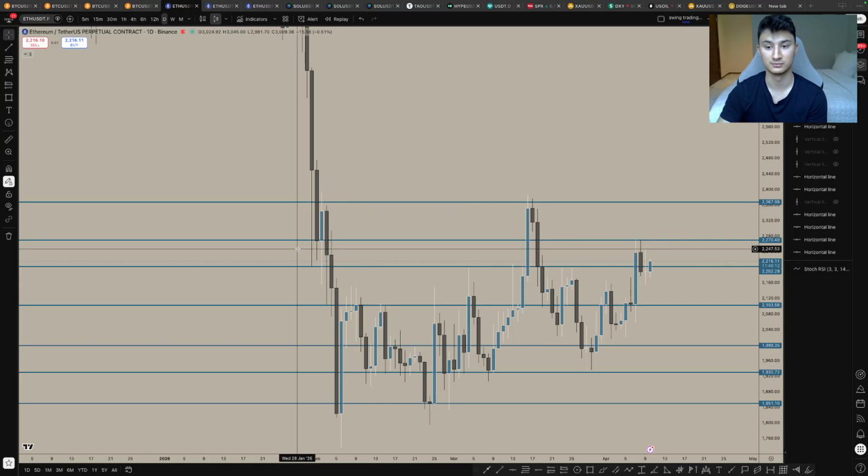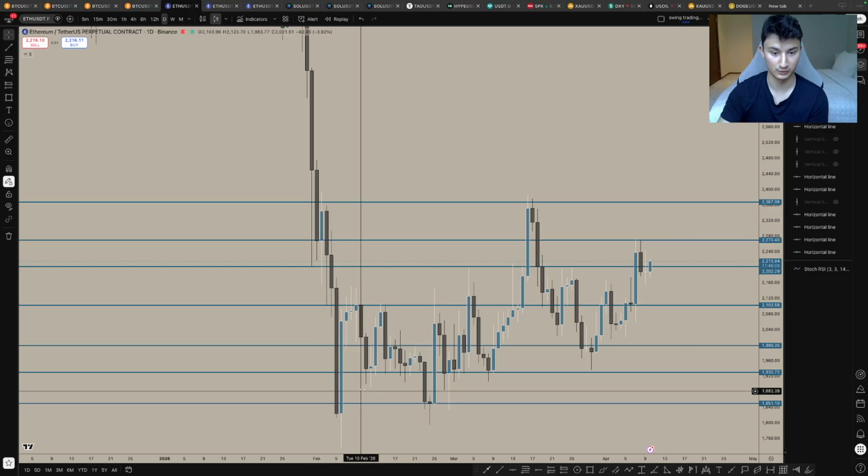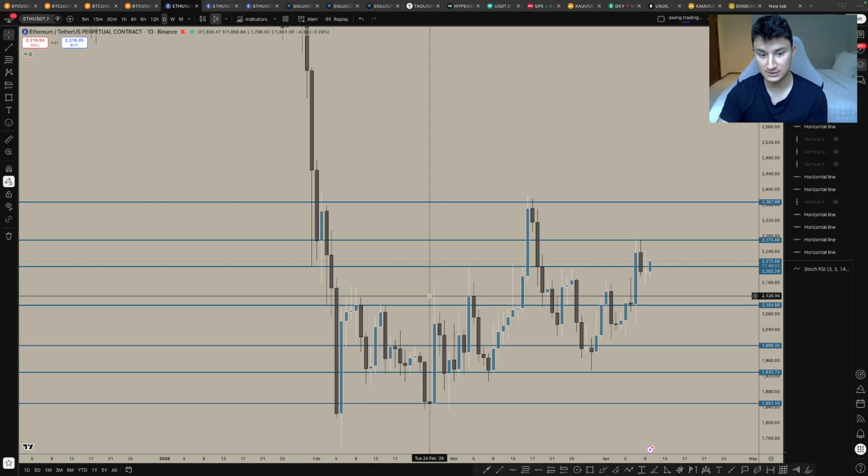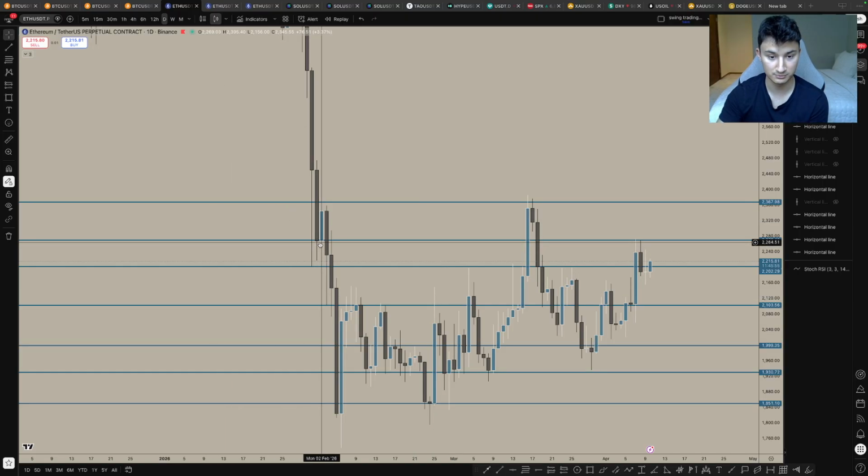The second zone is the same. Tested it here, closed above it, and then rejected, went all the way down to that support here. So as you can see, the zones that I'm marking are actually important. Bounced, and then here rejected, rejected, rejected, and then this zone actually rejected.